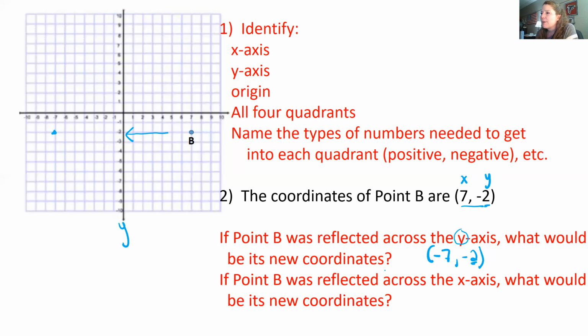If you reflect across the y-axis, the y coordinate stays the same and the x coordinate changes to the opposite sign. But then it says, what if our original B was reflected across the x-axis? So we would go toward that line of reflection, 2 spaces toward it, keep going 2 spaces. So what would be B prime? Its new coordinates would be, we're still going right 7, but now we're going to go up 2. So that original x coordinate stays the same if you're going across the x-axis, but the y coordinate changes.